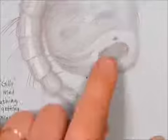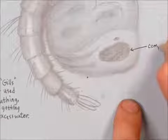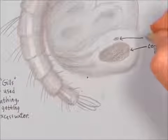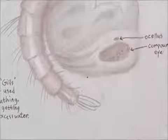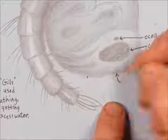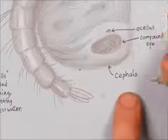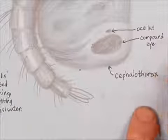And then let's label this compound eye as opposed to simple eye. Compound eye. And I believe this here, I'm going to go out on a limb, but I'm pretty sure I saw this labeled on one drawing. This is called the ocellus, O-C-E-L-L-U-S. And the ocellus is that simple eye spot that just sees light and dark. And then this whole thing is the cephalo. Cephalo means head. C-E-P-H-A-L-O. Cephalo, I think it's Greek for head. And then thorax, all one word. Cephalothorax.